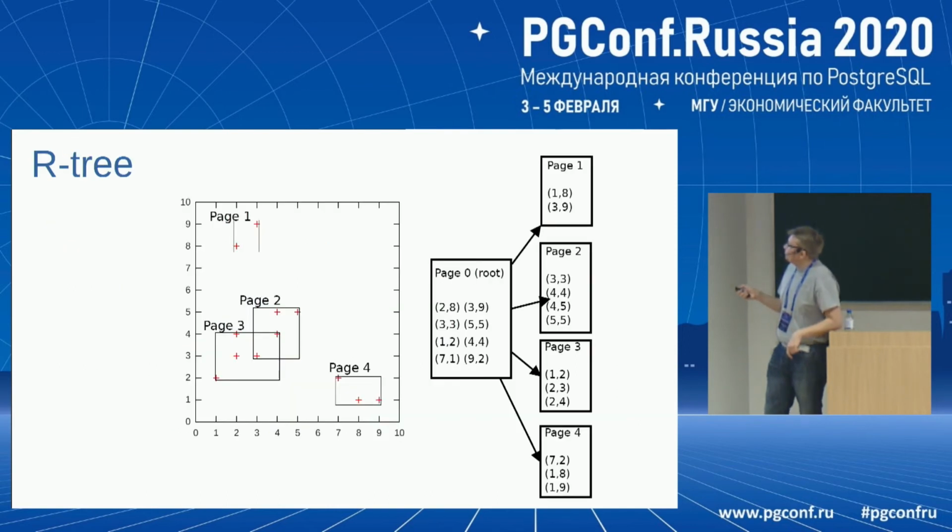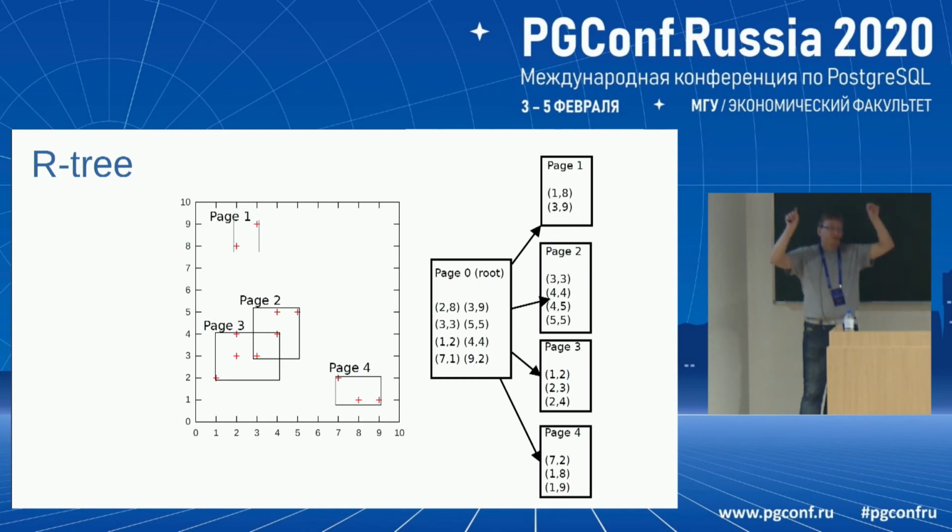So for example, for the R-tree, the way an R-tree works is that if you're indexing points, the upper layers of the tree will contain bounding boxes, and the lower levels of the tree will contain smaller bounding boxes, and smaller bounding boxes, and so forth, until you get to the leaf level where you have the individual points.